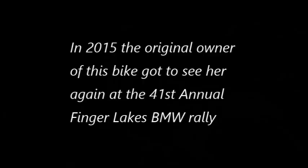We met our goal to have this bike ready by the 2015 Finger Lakes Rally, where the original owner got to sit on his old bike again.